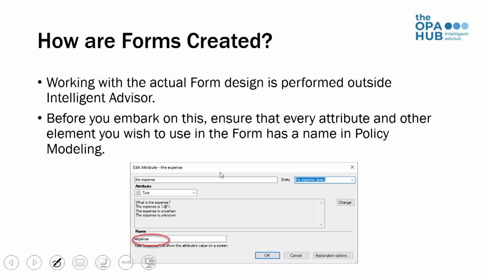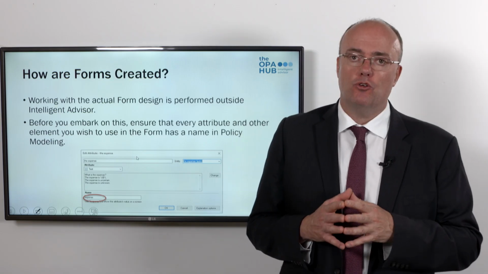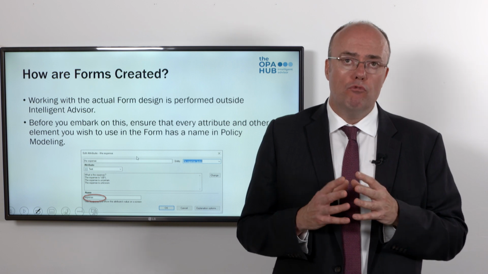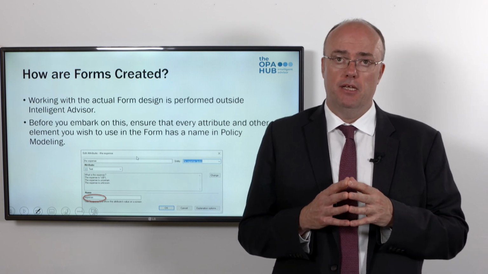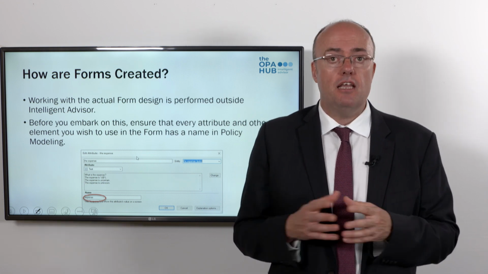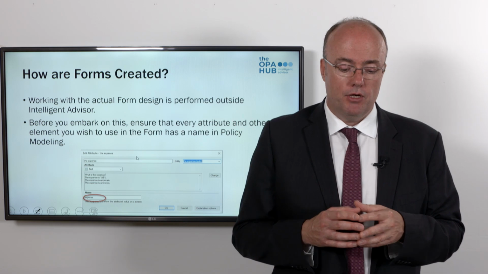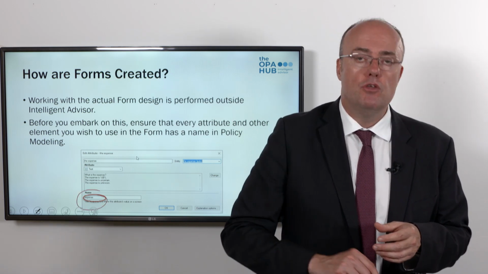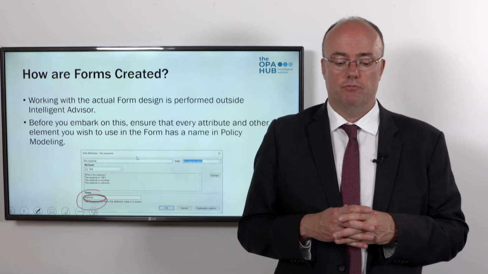And we use a technique that we've already seen in previous modules, if you were watching them. You can go into your Oracle Policy Modeler and you can add a name to your attribute. We often call it the technical name because it's not something you would normally show to the end user. And that technical name is how you will reference this piece of information in your PDF form. So instead of saying "Dear Michael" or "Dear Steve," you would say "Dear customer name," because customer name would be the name you had given to one of your attributes.